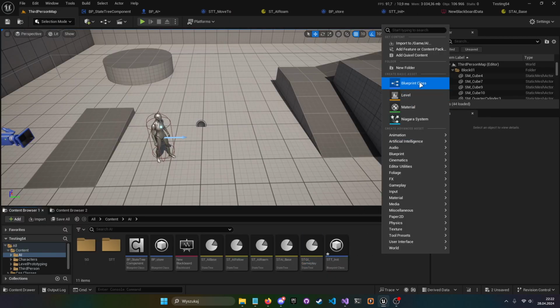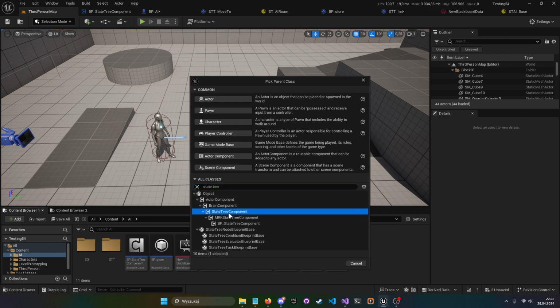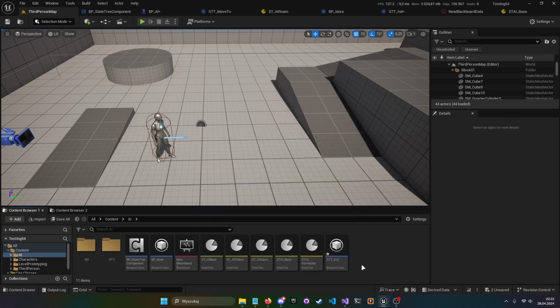And how did I make that state tree component? Because if you go to Blueprint class and you type state tree, then this won't show. All of that won't show. And even if it does, then you can't make a blueprint out of this. But I made my own child class of state tree component in C++, and then I made it blueprintable. So I made a state tree component that is actually a blueprint. And it's actually super straightforward to do. You don't have to be a master at coding.